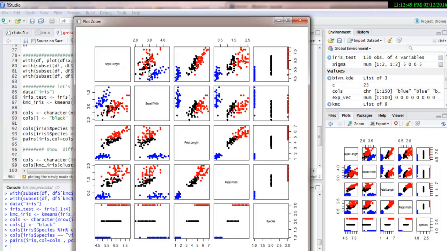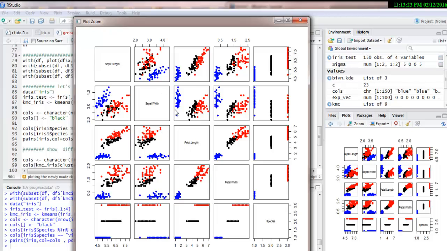You can consider that if we draw an XY plot with X as this dimension and Y as this dimension, we will get this plot. Same goes for this. If we have Y as sepal length and X as petal length, then we will have this kind of plot. So this is basically a scatter plot.